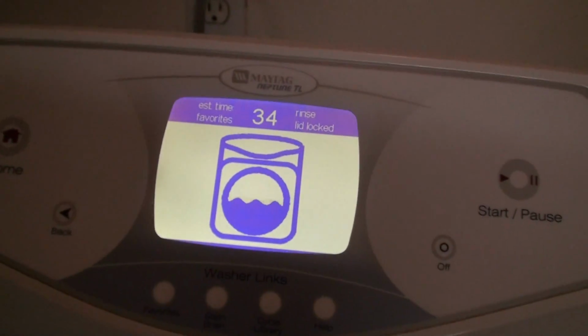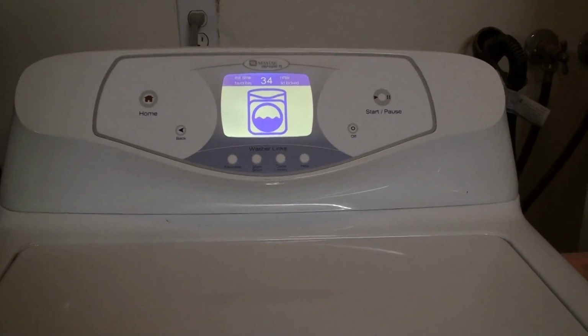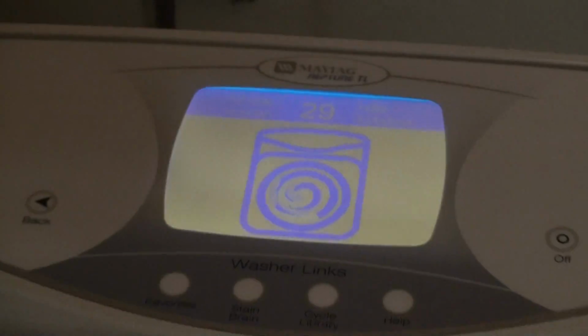So we're already at the rinse and spin. It was rinsing just fine and it was draining, but it just stopped this moment when I started recording. I'll try to catch it again. There we go, it's rinsing. It's ejecting water. Usually if a load is unbalanced, the warning goes off, and this rinse wouldn't even start. So right now at 29 minutes, it's still extracting all the water from the bottom of the tub. So we'll see when it starts spinning if it gives us the error. You can hear the water pump pumping, right?